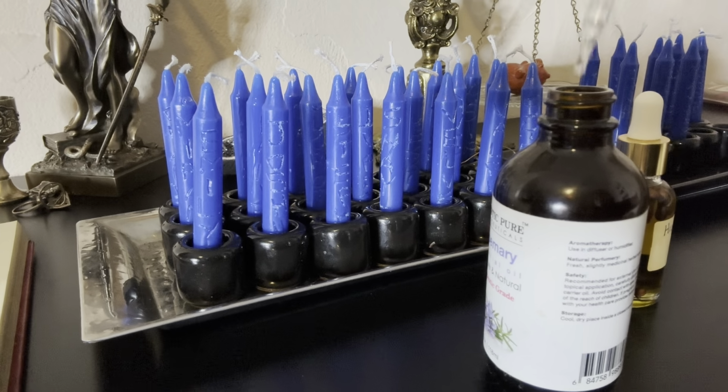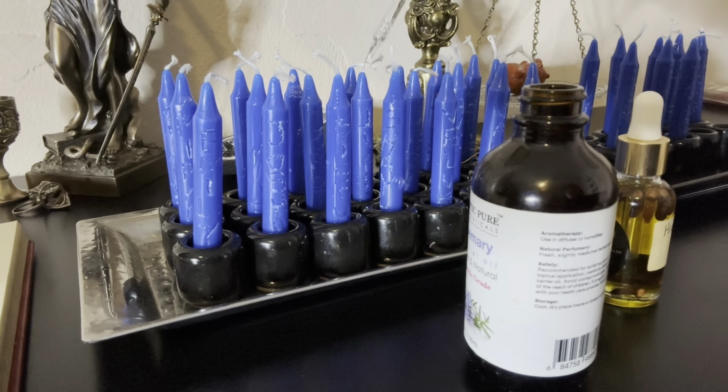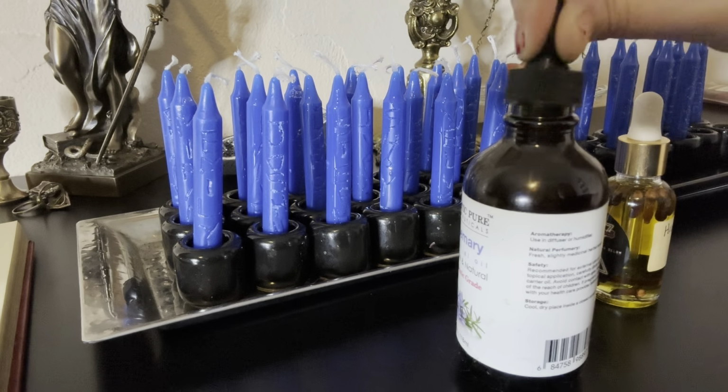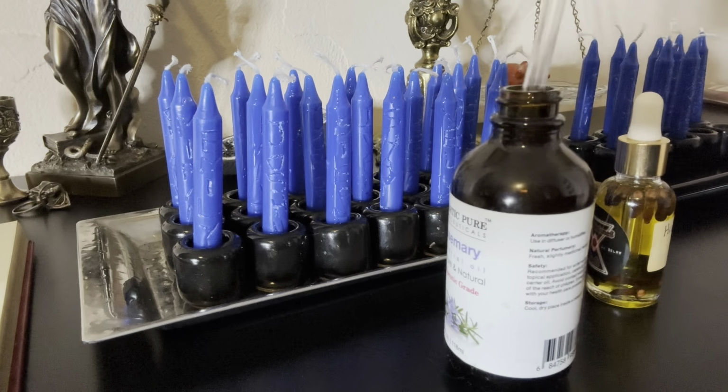Now for candles, when doing justice work, you can use brown candles. You can use blue candles. I've even done the blue and the red candles. I've done blue and red together, but that was for a very specific case. So, but yeah, I mainly use blue candles for justice, but you could use brown.